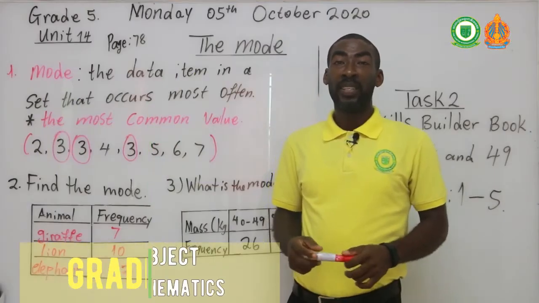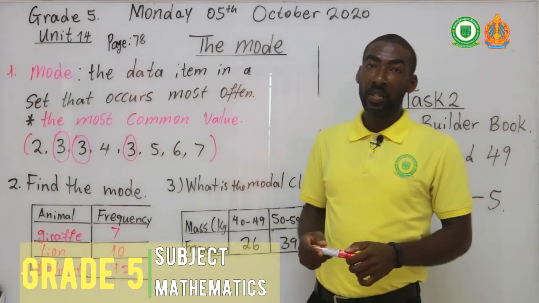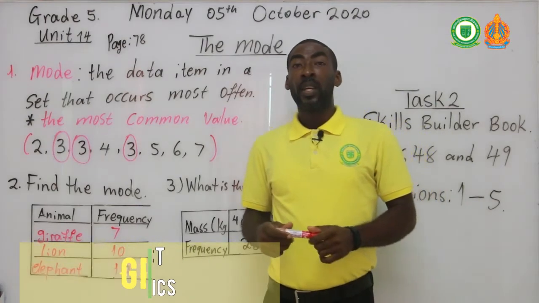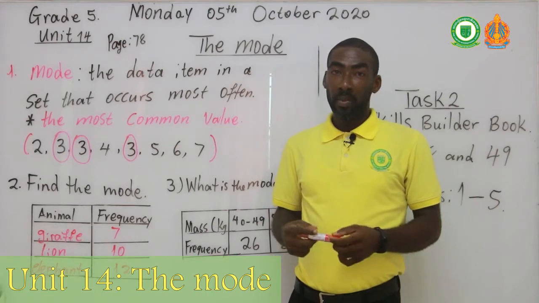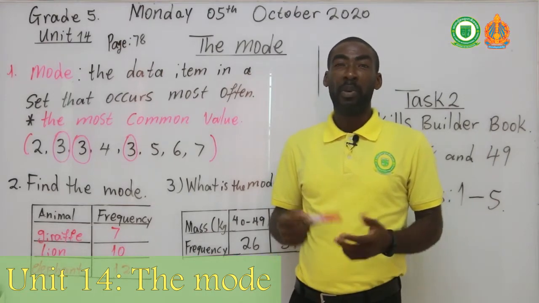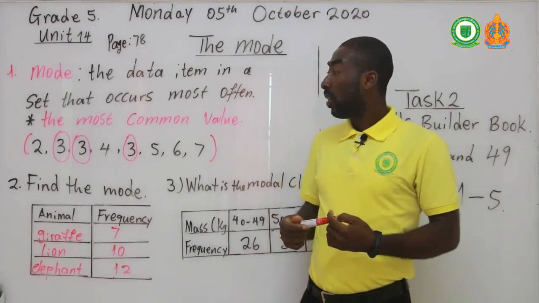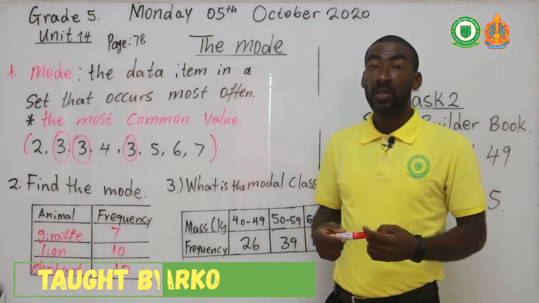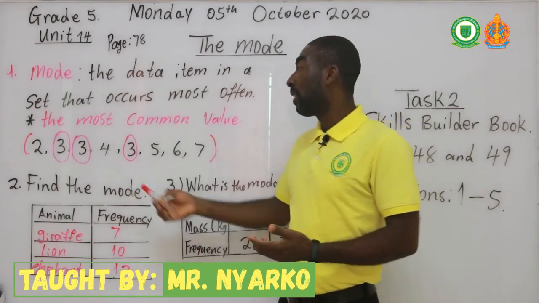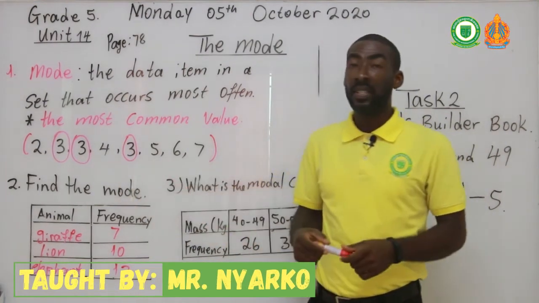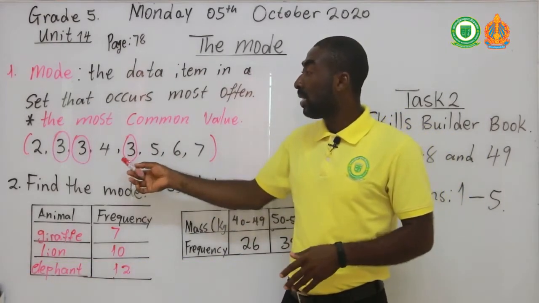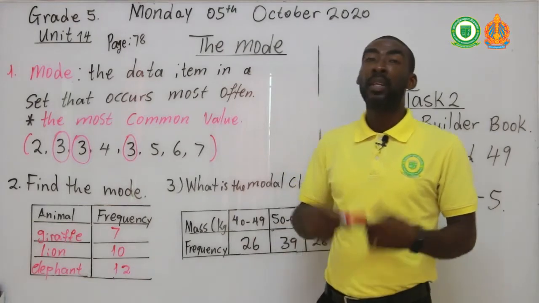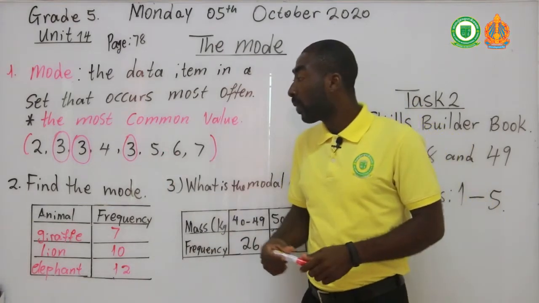Hello students, welcome back to our second section on our topic, the mode. The mode is the number that appears the most, as you know from our first video. And also when you have numbers, you look at the ones that appear most. When you have a straight list of numbers like this, it's very easy to find your mode because you could easily see that 3 is appearing the most on the list here.